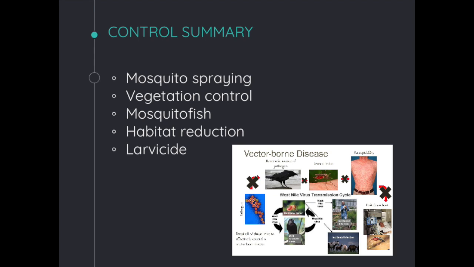Aquatic habitat reduction is very important to this control plan. The process helps to break both the vector reservoir link and the vector host link. This is due to the fact that since all breeding and mating sites are removed, there is no chance that larval or pupal mosquitoes will survive to become adults and transmit the disease. This same principle carries over to larvicide, which is one of the most effective vector reservoir links because it kills all larvae before they are able to pupate, thus removing them from the disease cycle.